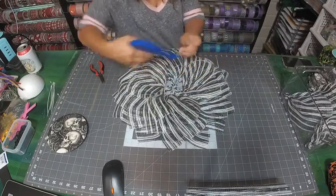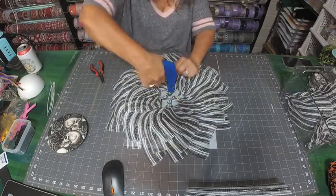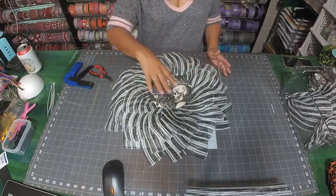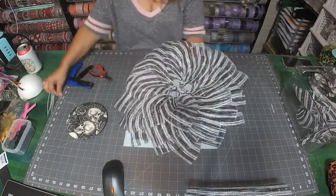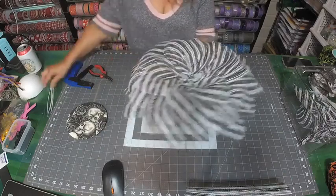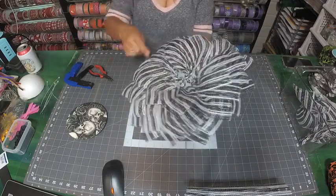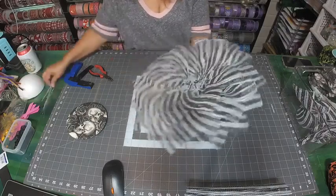Let's get these cut off. Now, if you just want to do those 4, that's fine. That's all you need. But I am going to do the 4 additional. Hello from Mississippi. But you really actually don't need to do these 4, but I've already got them cut and prepped. So we're just going to do them.